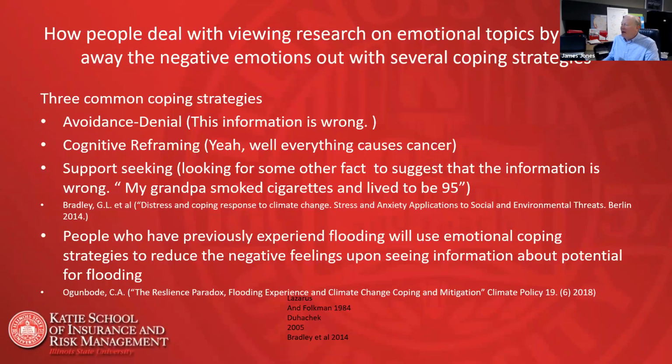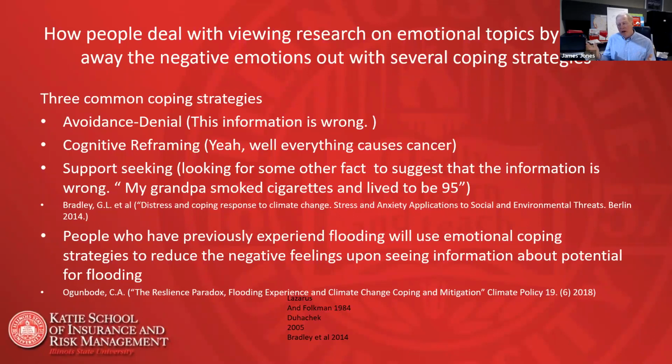And here's different research on this topic, on the ways that we deal with this. We can do some additional analysis of the problem solving, but that's not the most common way that people deal with information that gives them a negative emotion. The most common ways are avoidance and denial. The information that I just saw was wrong, or we reframe it. We say, oh yeah, well, but everything gives us cancer, so don't worry about it.